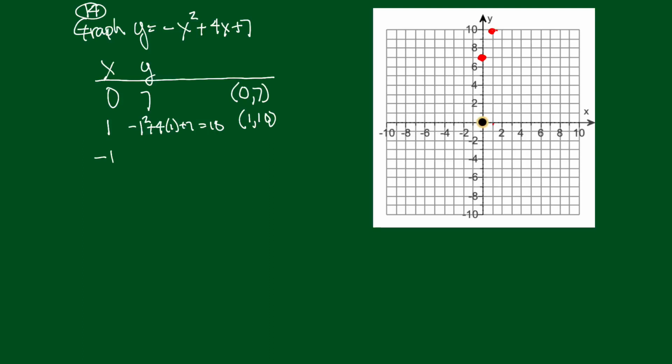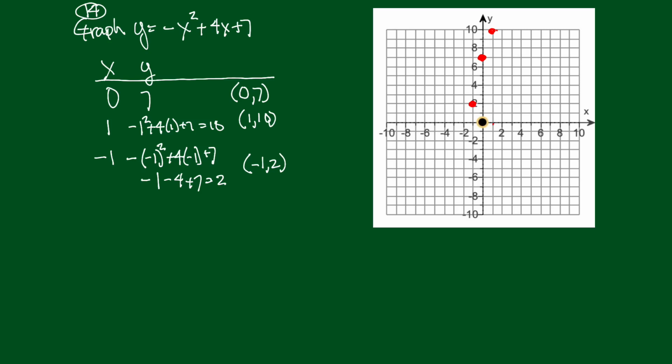Now let's try a negative 1. If I put in a negative 1, now be careful here. I'm going to put a negative 1 here. Now this is negative 1 squared. It's going to look like this. Negative 1 squared plus 4 times negative 1 plus 7. And this is equal to negative 1 squared is 1. 4 times negative 1 is negative 4, or minus 4, plus 7. So negative 1 minus 4 is negative 5, plus 7 gives us a 2. So we're at this point here. To the left 1, up 2. Now I'll plot that point. So starting at the origin, I'm going to go to the left 1, up 2. That puts me right here.